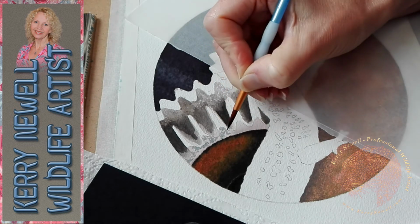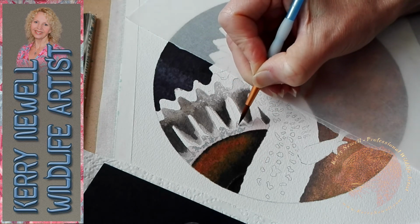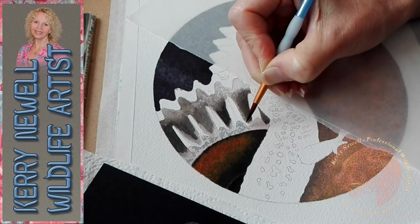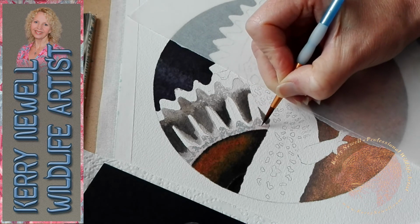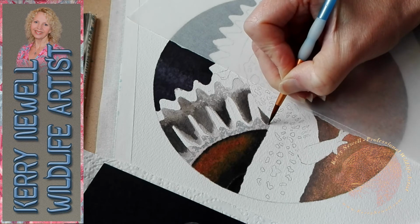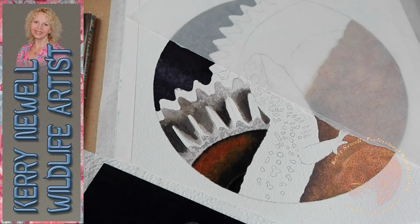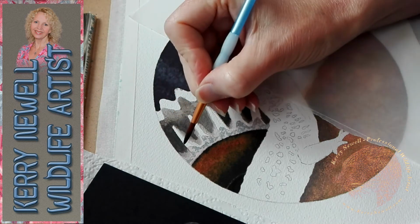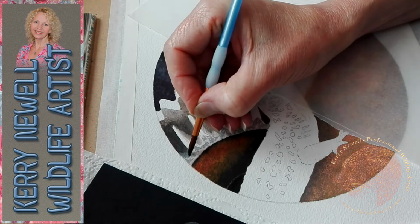from those as well. So the only thing I would print out are black and white sketches. If I've done a digital sketch and I need the sketch printing out, as I did for this, so I could transfer it over onto the watercolour paper, that's the only thing I print out, just in black and white. And then it gets filed away because it will possibly be used again.